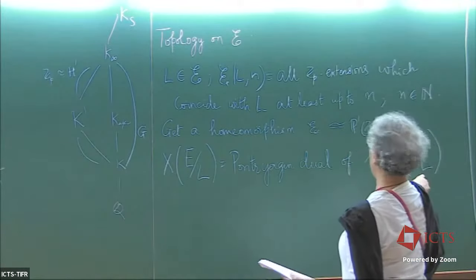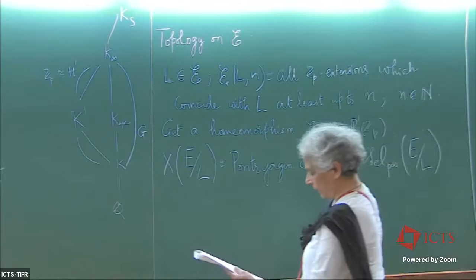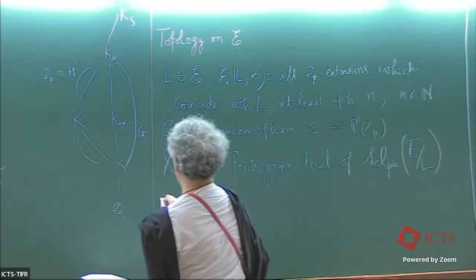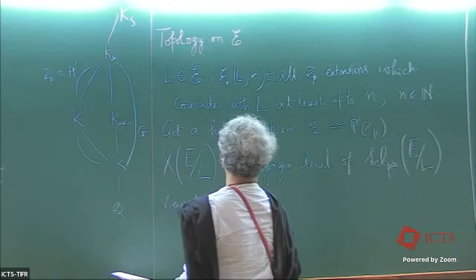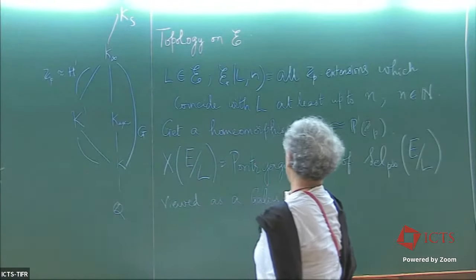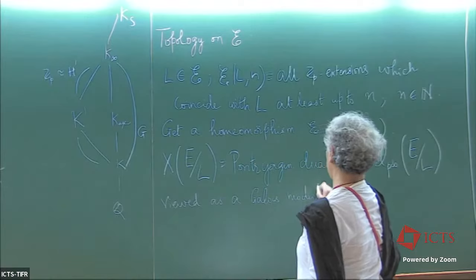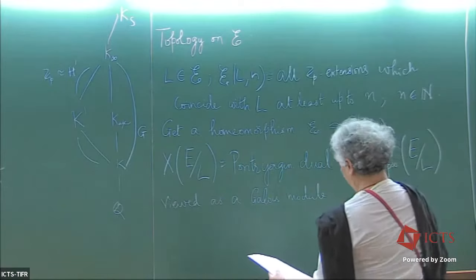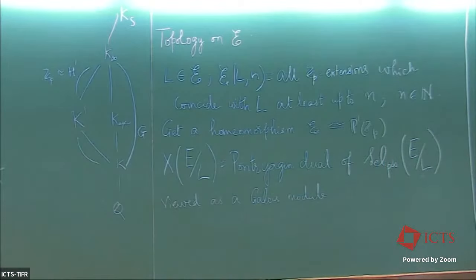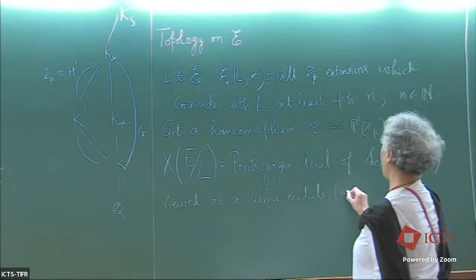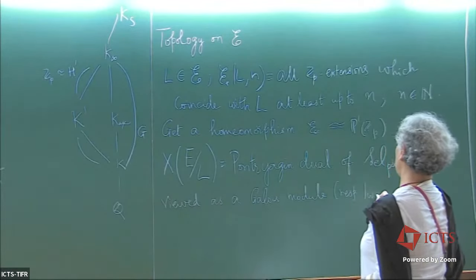So of course, this is discrete. So we take the compact object, and of course, this comes with a Galois action, viewed as a Galois module. So if it is a finite extension, then it will just be over the group ring. And if it's an infinite extension, we will view it as a module over the Iwasawa algebra. So I will just write Galois module, respectively Iwasawa module.